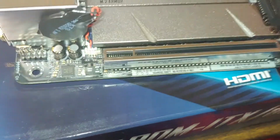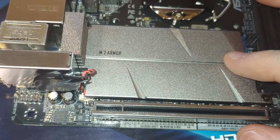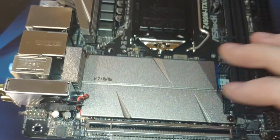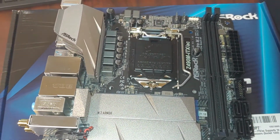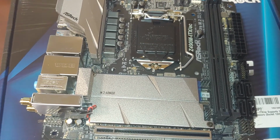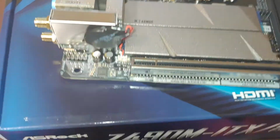And then we have our two M.2s here. Okay, they both have heat sinks over them. And so this is kind of nice, the fact that this actually has 2 of those. Some of the Z490s only have 1 by AsRock, so that's a nice little feature.